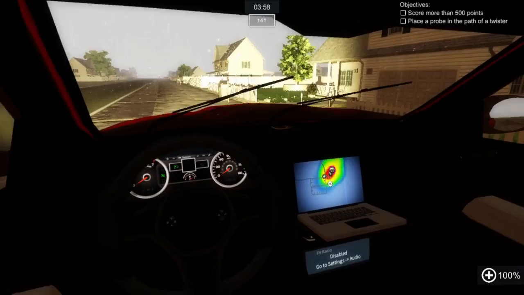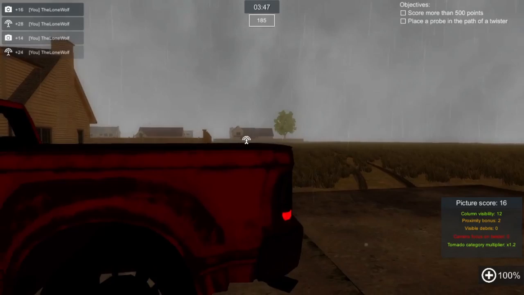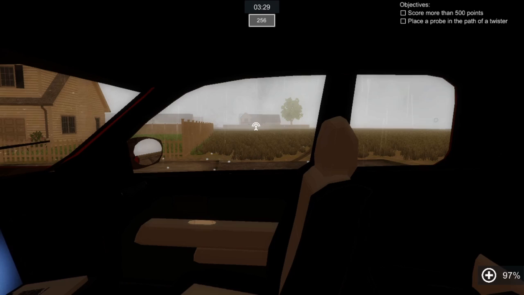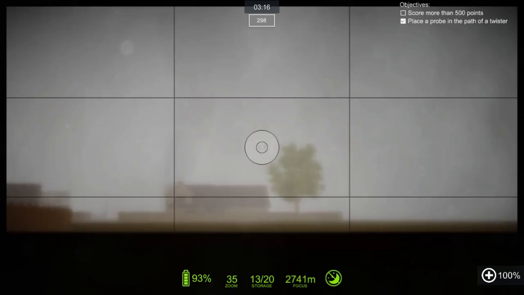Let's check the map. Ooh, it's going right for it. That's exactly what we want. Maybe we can even see it get picked up. I don't want to get hit by hail, but I want to walk. We're going to park right here. Oh, come on, come on. It's in the town. Pick it up, pick it up. It's right on top of it. Perfect, it's right in the center of it. That's exactly what we wanted.